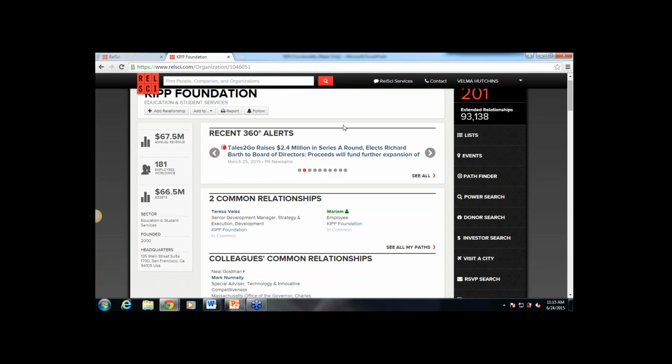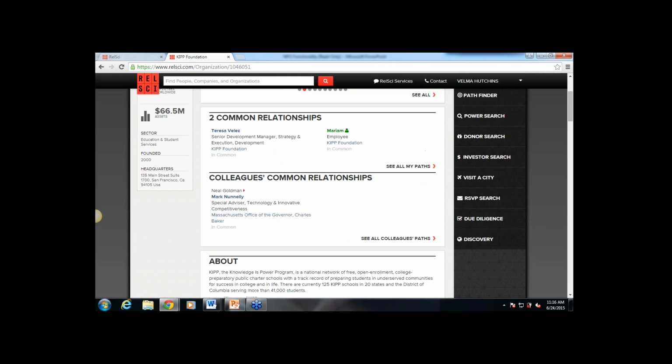So this is going to be great for smaller nonprofits who don't have a lot of relationships or a large board list. They can really benefit from this, because say that you're trying to get to Amex, say that you're trying to get to Google or any other organization. This is going to call out to you if any of your colleagues have a connection that you may not have known ever existed to get you to that institution.